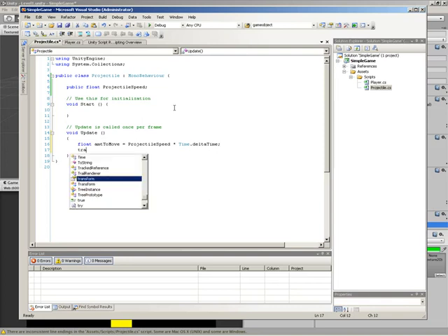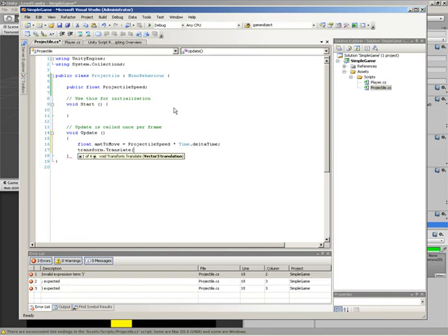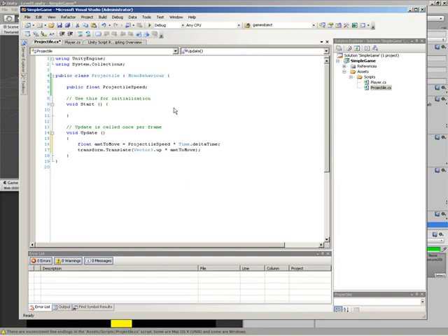All we need to do is call on transform the function Translate. And what do we want to translate? Now, of course, we could again apply a new Vector3, or we could just use one that has already been set up for us, which is in this case Vector3.up. And we can take Vector3.up and multiply that by amountToMove. Which in this case will always be positive. Which is going to always be positive. You are absolutely right. So with that, let's hit save. Now this right here, since we've already got our script applied to our projectile, the moment we hit play, this is going to kick into action. It's just going to fly away.